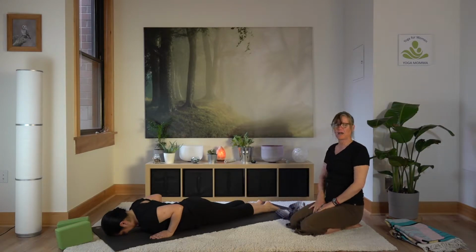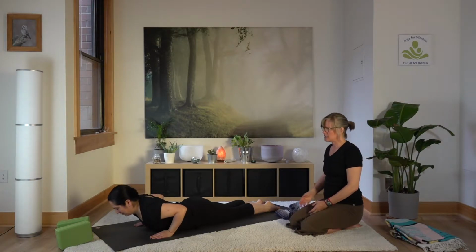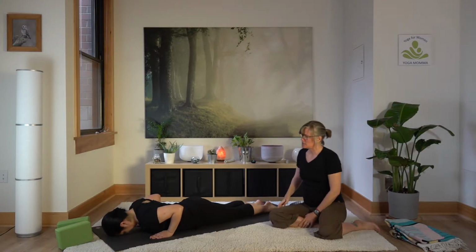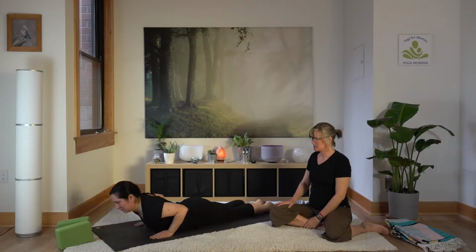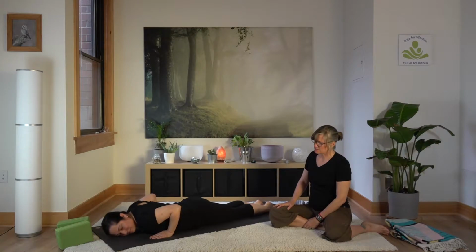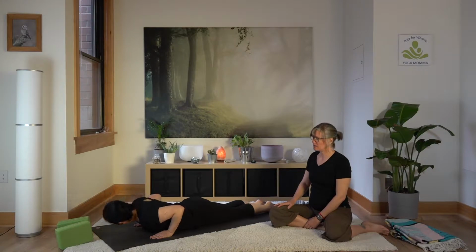We're going to come in and out of low cobra. As she inhales, she'll lift up, exhaling down. You might take a cheek to cheek. You can demonstrate that, Kaylee. As you inhale, lift up, looking to center, and exhale down. Remember that you're reaching through the crown of the head rather than the face, so there's a gentle arc in the neck.